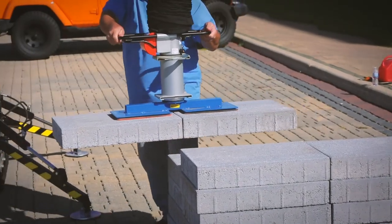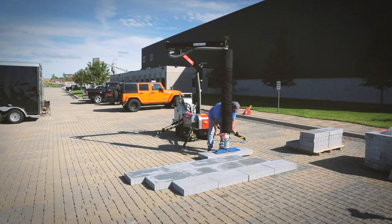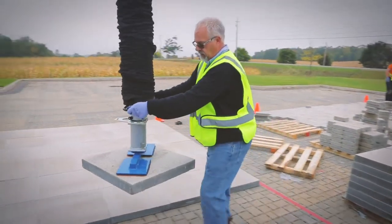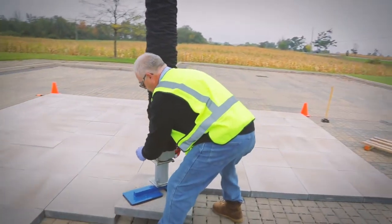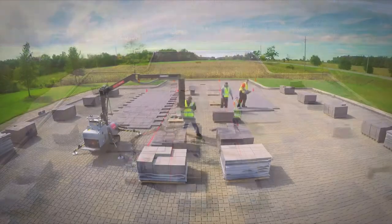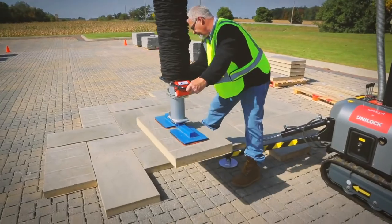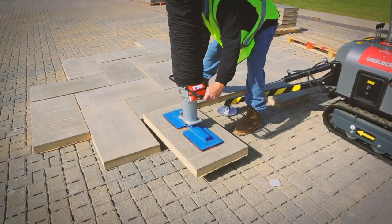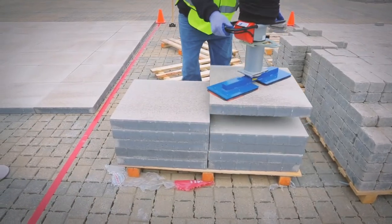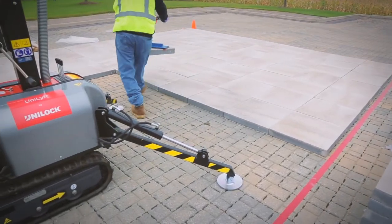One person operating the Unilift can place these 130-pound Series 3000 pavers two at a time with very little effort. The finished driveway will have fewer joints, which makes for easier joint sand installation and long-term maintenance. After an hour, it's clear to see that the Unilift is outpacing the hand-install crew and the Unilift operator isn't even tired. Combining the power and speed of Unilift with the efficiency of installing large format pavers takes it to a whole new level — these large format pavers would be impossible to lay by hand, but with Unilift it's fast, easy, and accurate.